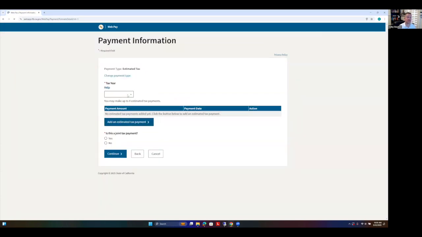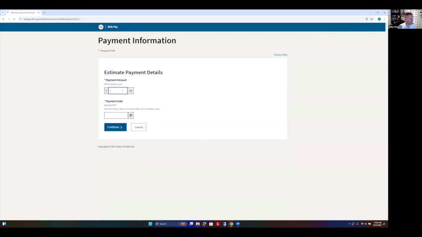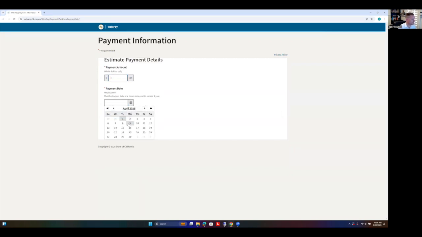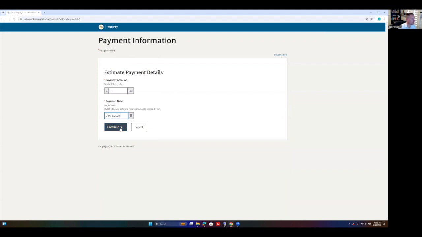Now, tax year is extremely important because we're using an estimated tax payment here. If we do a non-correct year, it's going to be tough to reroute and reapply the payment. It can be done, but this is kind of the most important step, is picking the tax year here. What's really cool about California, which I wish the IRS would wake up and smell the coffee with, is you can add multiple payments, right? So I'm going to do $1. I'm going to do a full-fledged real process here. So I don't want to pay more than $1.